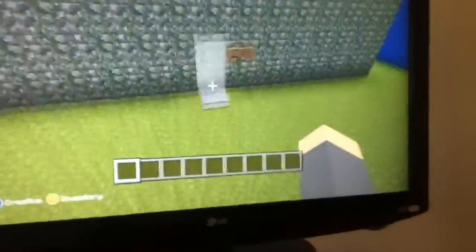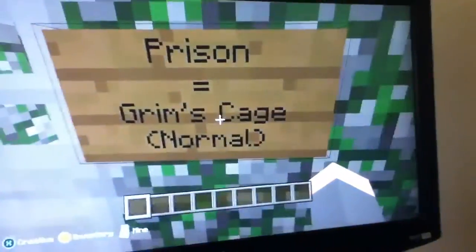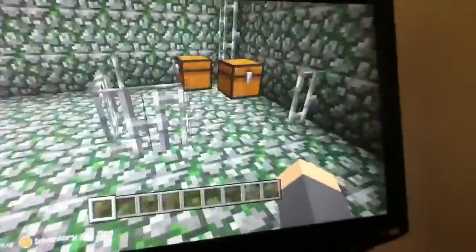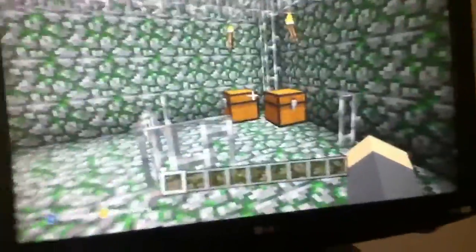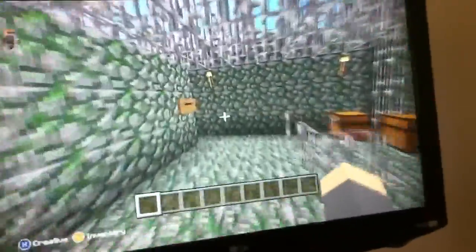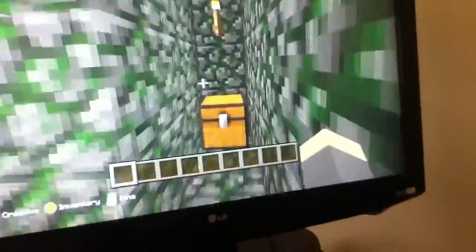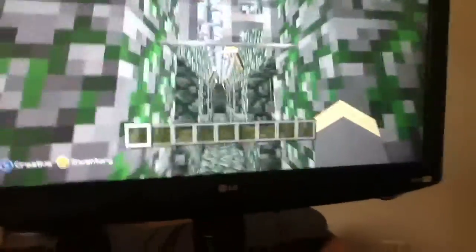Next up is the prison. Turn it into a zombie version, and it's Grimm's Cage. Sunlight can beam on this place. Yay, zombies. Golden apples and other stuff. There's not much stuff. There's these chests. Here's cell block A. And another chest of a cake, which you cannot put down.